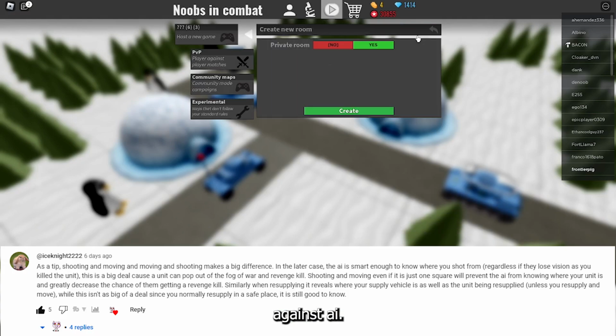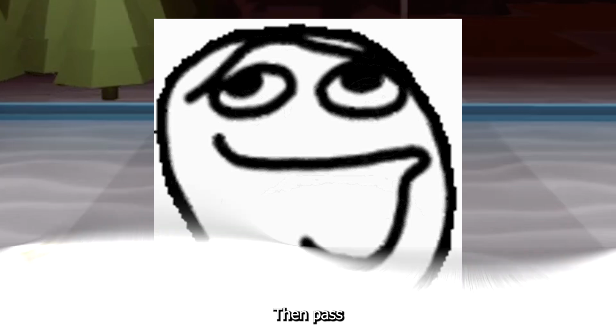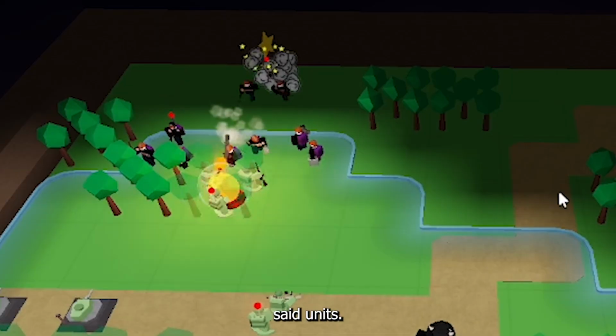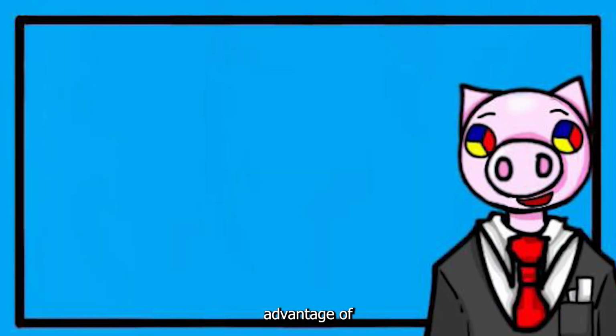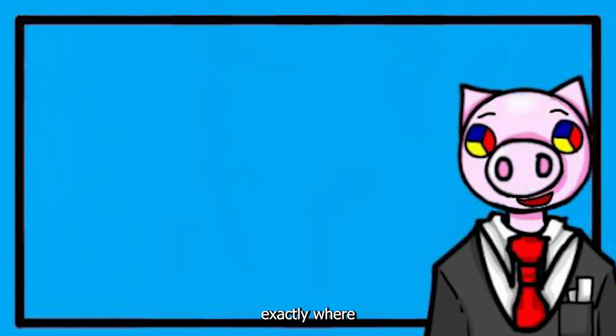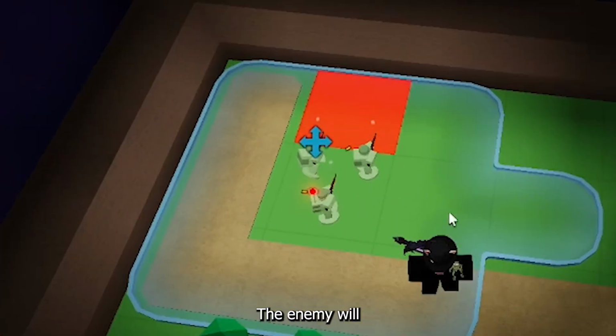When fighting against AI, they typically will run right in front of one of your units without attacking them, then pass the turn. This is because they have to know where your units are beforehand to attack said units. This can easily be taken advantage of with a little bit of critical thinking. Attacking or resupplying tells the enemy exactly where your unit is, even if they are obscured. However, if you attack then move your unit anywhere else that is obscured, the enemy will lose them.